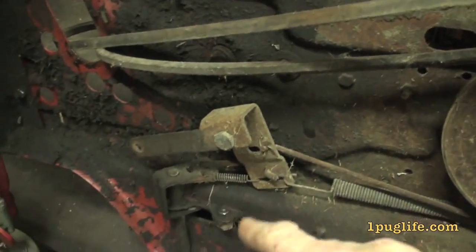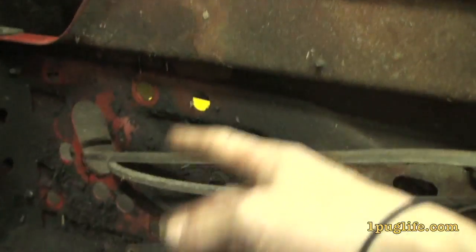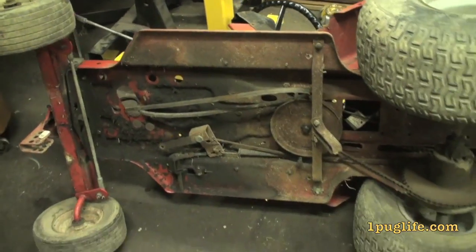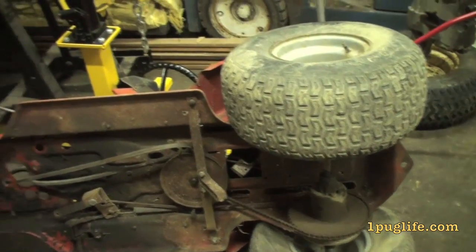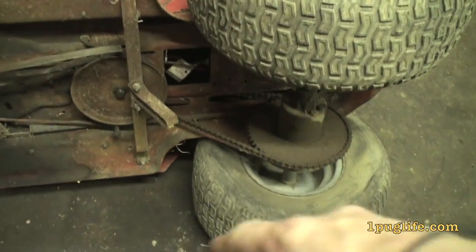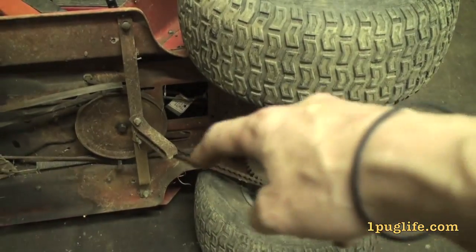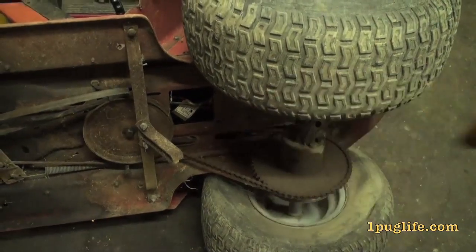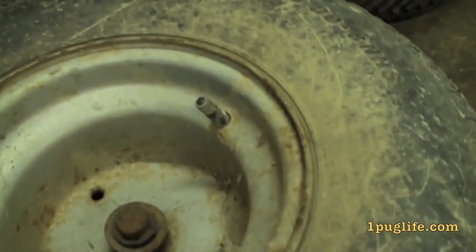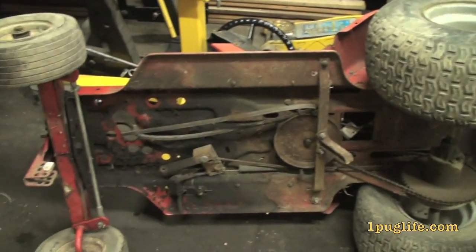I'm going to put the clutch on the other side, so I've got the throttle on this side and the clutch on this side. I'm going to put the small 16 horse, or 15 or whatever it is, single cylinder on this. I'm going to cut that flush where the axles are welded on, flush with the bottom, and these tires should come off too. They're not welded or anything. Anyways, we'll pull this apart quick and see where we're at.